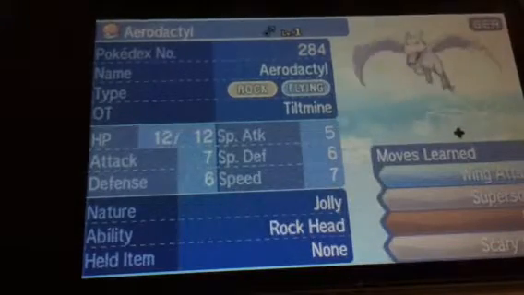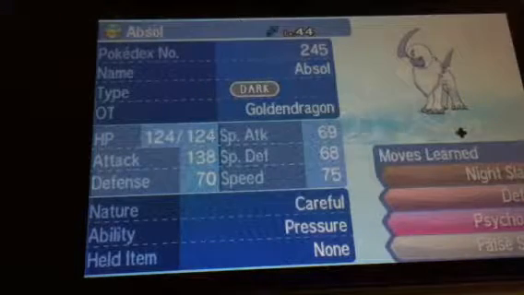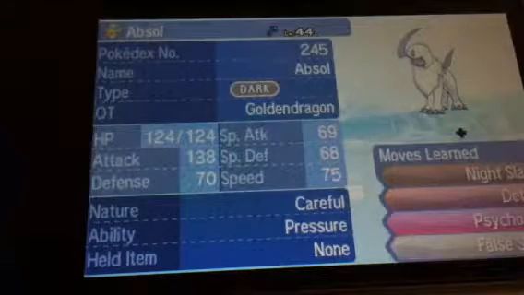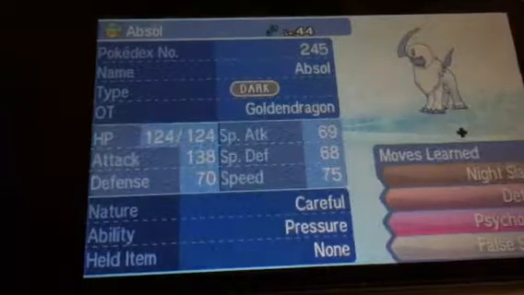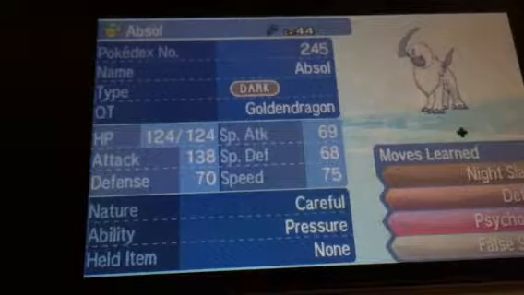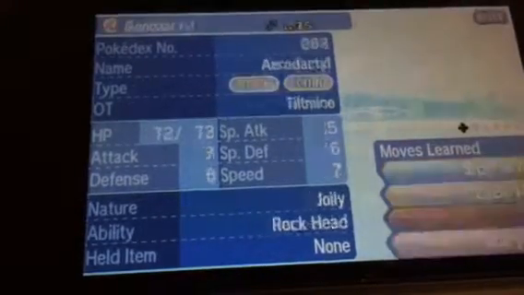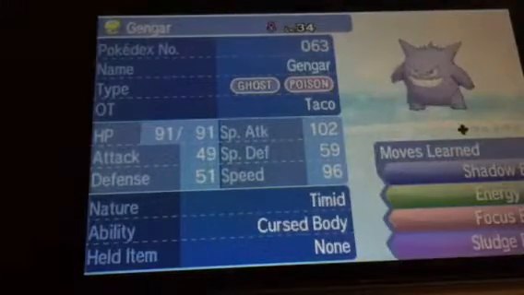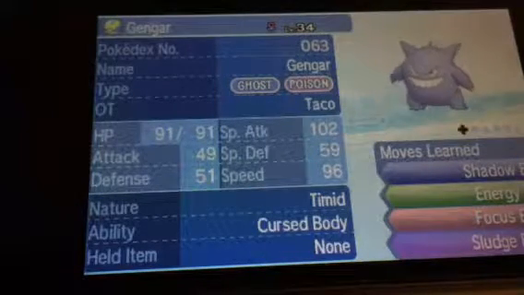Absol is another Pokemon you could use, but I highly don't recommend it, just because you get it so late game and your Pokemon might be higher level. If you get a Super Luck Absol with Night Slash, I think you should use that, because Night Slash has a high chance to crit, and Super Luck, I think, increases the chance to crit, so that would be really good.